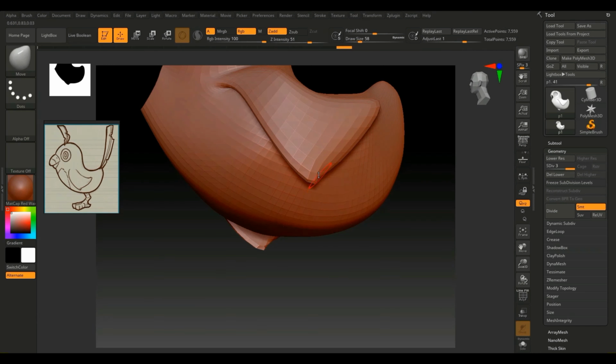You can change the size on top, focal shift and draw size, as you can see. So I'm trying to give the same kind of design, and I'm lowering the intensity.